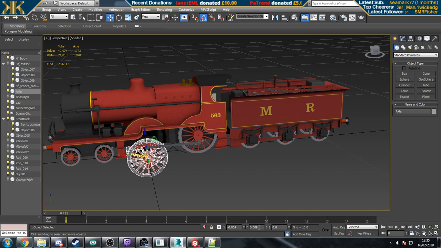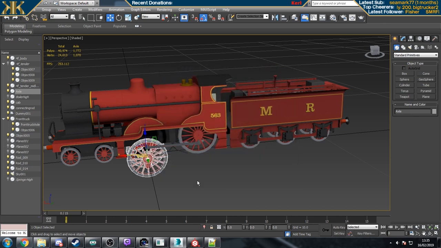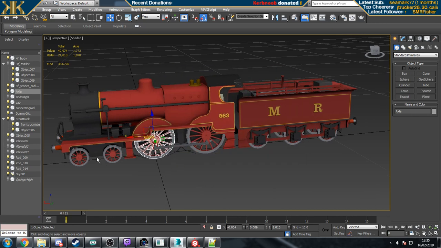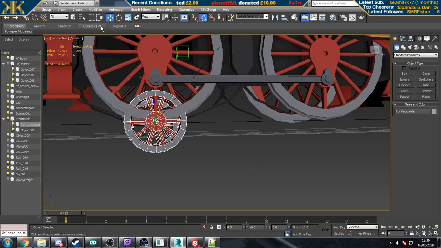Right, and then we'll grab our wheel and we'll export that as well at absolute 0. So that one is 2P drive wheel. And then we'll grab one of these, and that one's to go at absolute 0 as well. Also remember, of course, that the pivot point on the wheels is also in the middle, so that when they spin later on, they turn as they should.